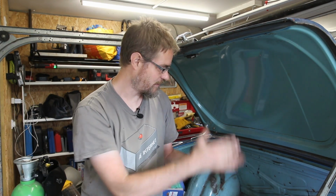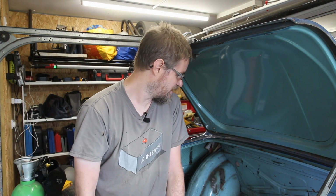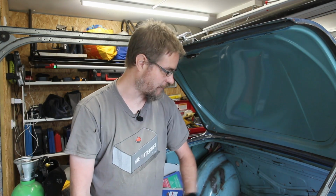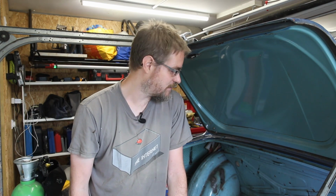Maybe it's less work to just add the bits, the cutouts where I need the exhaust to go. I don't know. I mean, either way, it's going to be a bit of wasted space in the boot there because I'm going to have to put a floor on it to put the petrol tank on. So I will have a bit of a think over a cup of tea and decide what I'm going to do with it.